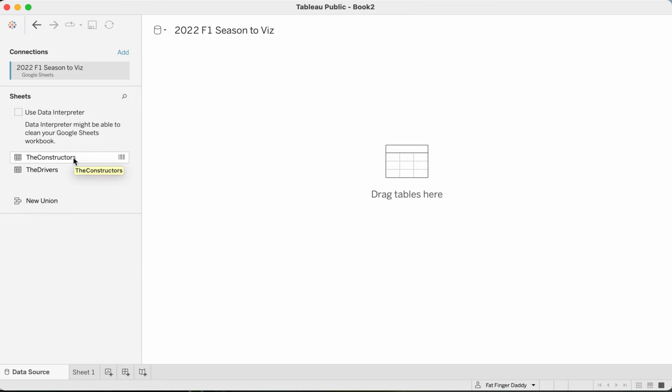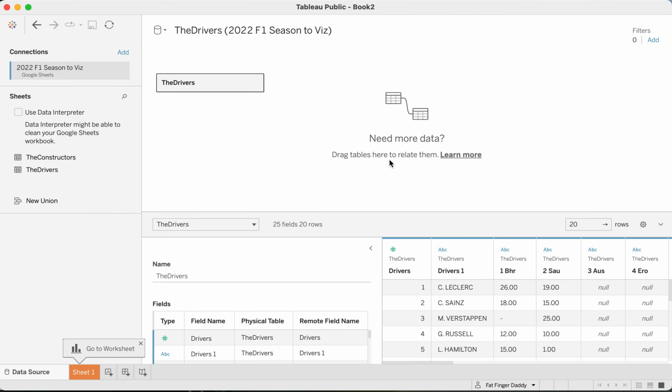I've included information on the constructors and the drivers. We'll start with the drivers. I'm just going to drag that over here into the middle of the page. It's then going to populate that through and give us the information, the drivers, the information we have down here. It tells us the kind of information we have, whether it's a string, a number, or not. These being the races, which we'll come to at a future time. And we'll see here that our ABCs have come up.